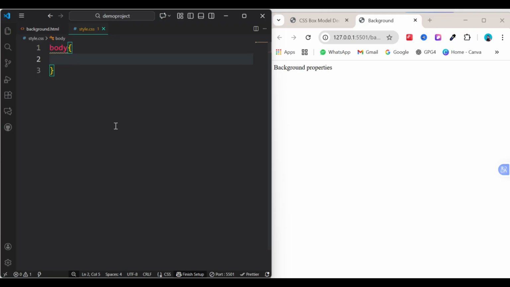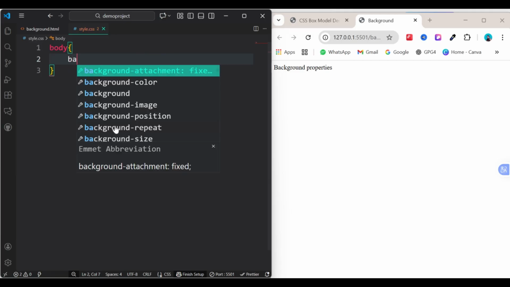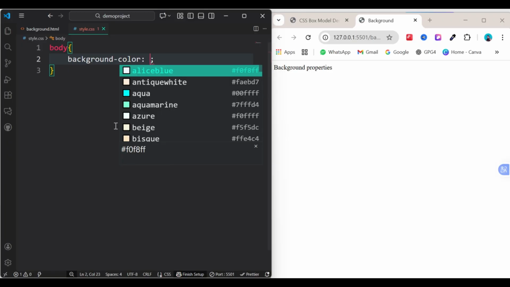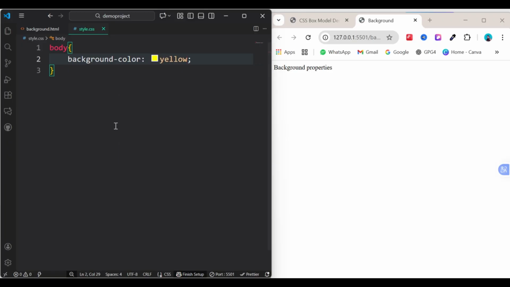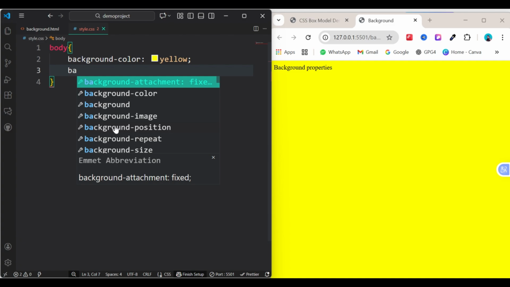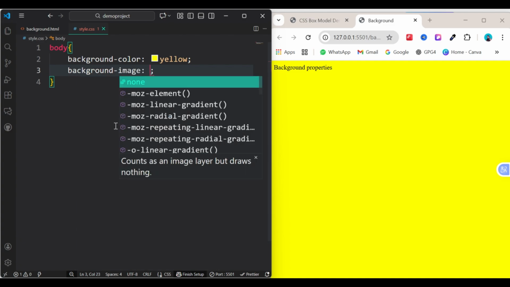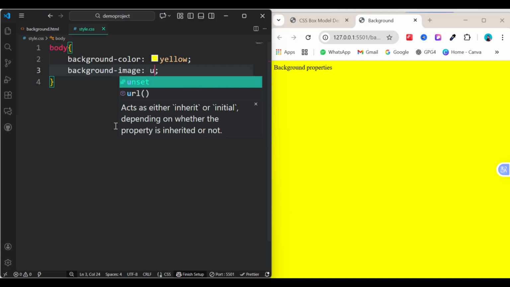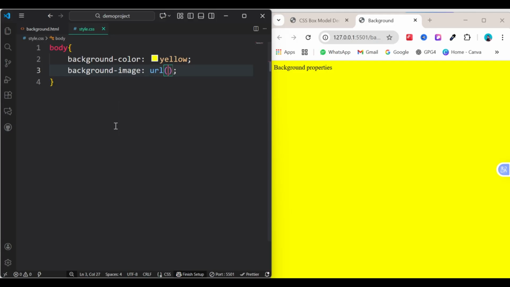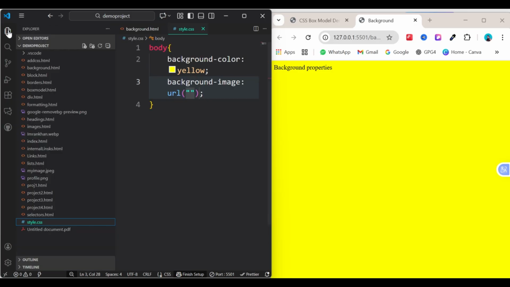Starting from background, body, and in body, just background color. Starting from background color, that is like yellow. This is background color. Then we want background image, so this is background image.